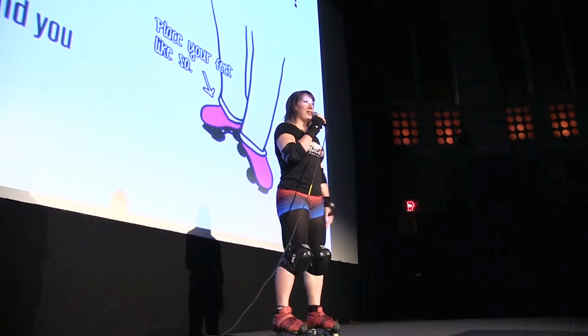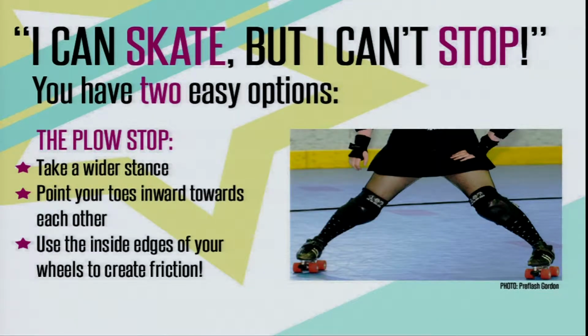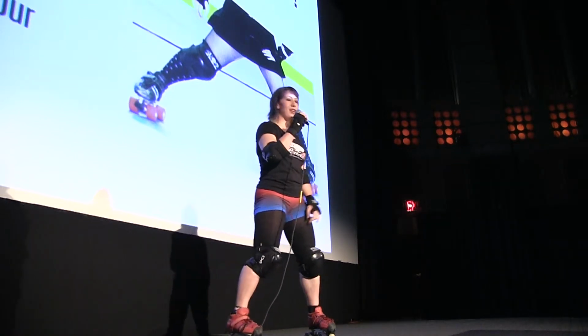And now that you're rolling, you're going to need to stop eventually. So there are a couple ways to do that. One is the T-stop, where you're putting one foot perpendicular to your other one and dragging it behind you. And the other one is a plow stop, which is a lot like skiing. You're taking a wide stance, pointing your toes towards each other, and really leaning on those inside edges of your wheels to slow yourself down.